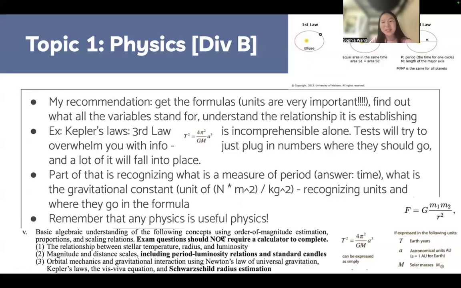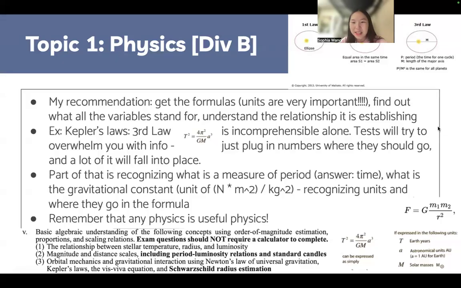And remember that any physics is useful physics, even if it doesn't seem like physics. Something as simple as the area of a circle can help you find things like orbital velocity, or it's really how you apply things that makes the difference. So don't discount any of your knowledge, and if you want to, you can even put basic geometry formulas into your notes, and it might be helpful. It very well could be. I've used trig and random geometry formulas like area of a circle or circumference on astronomy tests.